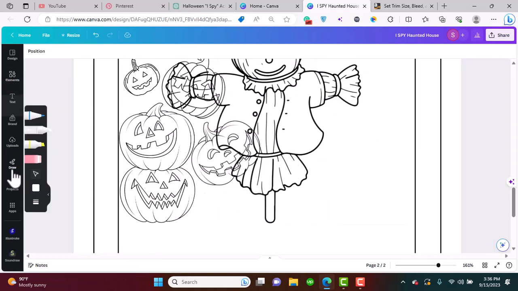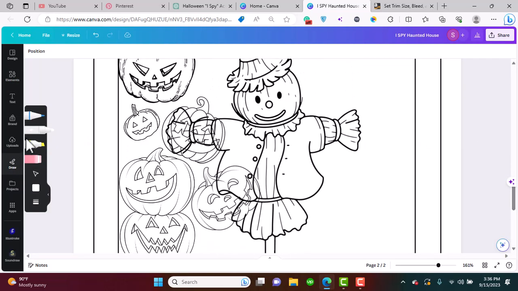So to tackle that, we're gonna go into draw, and we're gonna use this marker here, and we're gonna use the color white. I'm just going to be coloring over this area just above the scarecrow, sort of like I'm coloring the scarecrow, but I'm actually covering the pumpkin which is behind it. You don't need to be precise, but just make sure that's clean, because this colored layer is going to go behind the scarecrow but in front of the pumpkin, so it seems like it's opaque. I hope I'm making sense.